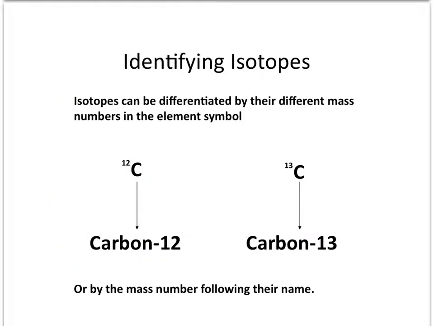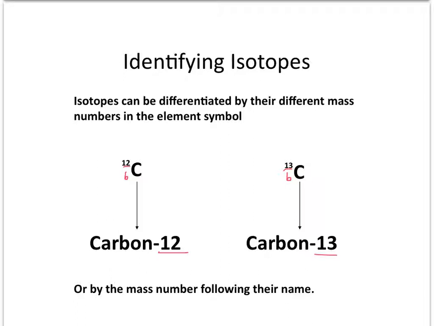If we take a look at the two nuclear symbols or hyphen notations that are on this page, you will notice that it is the same element. However, the mass numbers are different. You can see that in the hyphen notation form and also in the nuclear symbol form. Sometimes nuclear symbols do not put the atomic number because you can easily consult the periodic table to determine that number. Notice that you have a carbon 12 and a carbon 13.